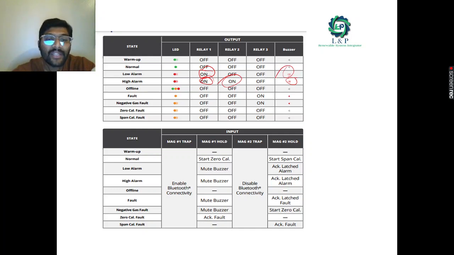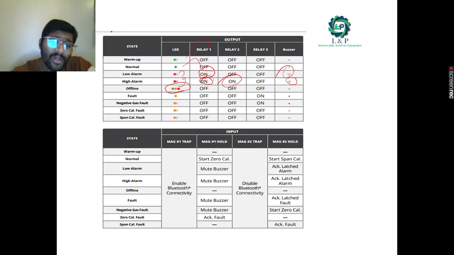And if it is offline, as you can see here, the alarm indication LED will have a red color. If it is normal, it will be pure green. If it is warming up, blinking will be there. And if it is offline, if no devices are getting connected, what will happen? Orange, green, and red, all three will be in the off mode.